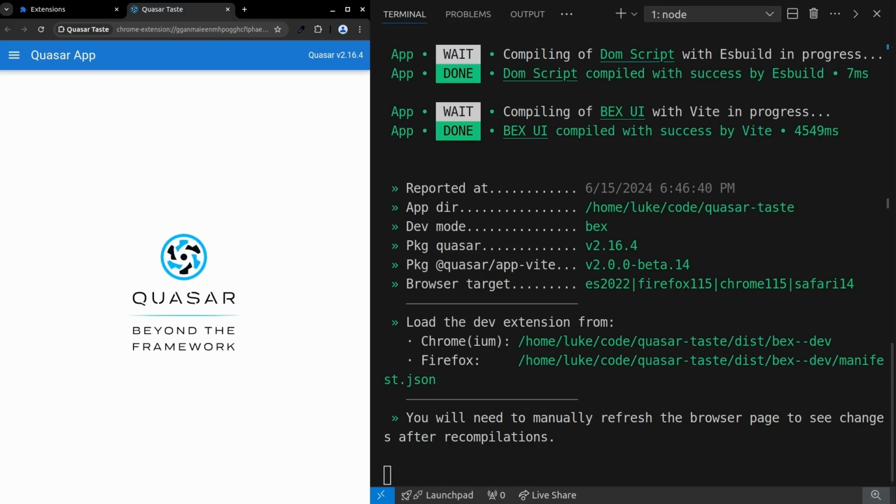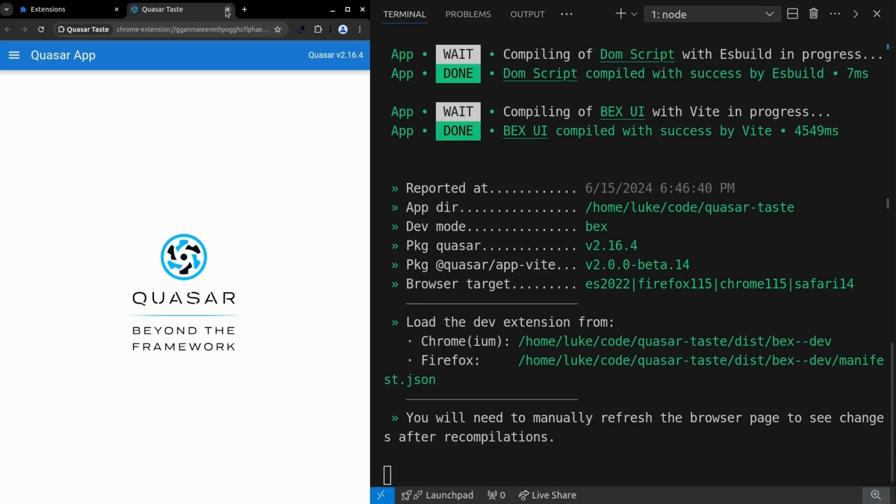So for example, GitHub or YouTube, or maybe you've got a Microsoft app and you want to kind of inject some code in there and enhance the experience. There's all sorts of cool things that you can do with browser extensions. The possibilities are endless. So hopefully your brain is exploding with excitement right now. Quasar creates lots of possibilities to web developers like you and me and makes it super, super easy to get up and running, but still gives us plenty of flexibility, which you'll find out about later on in this series.